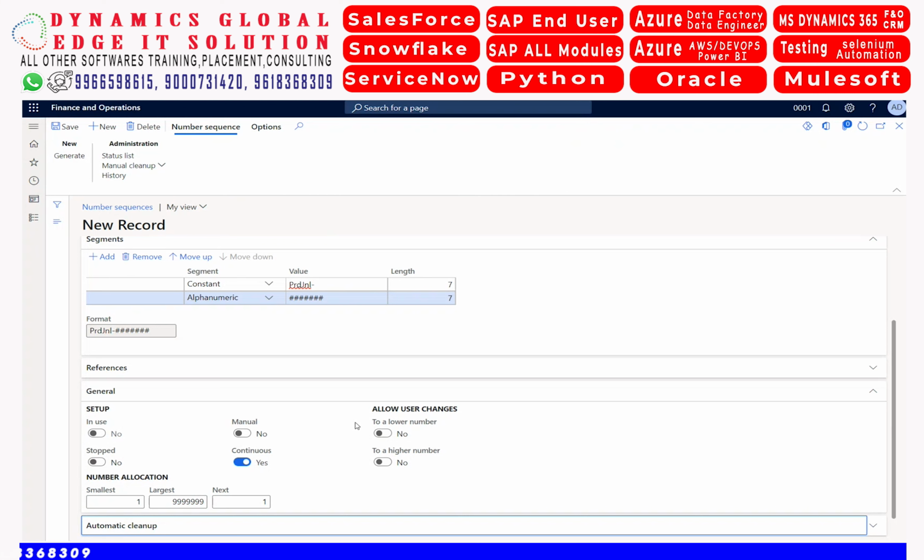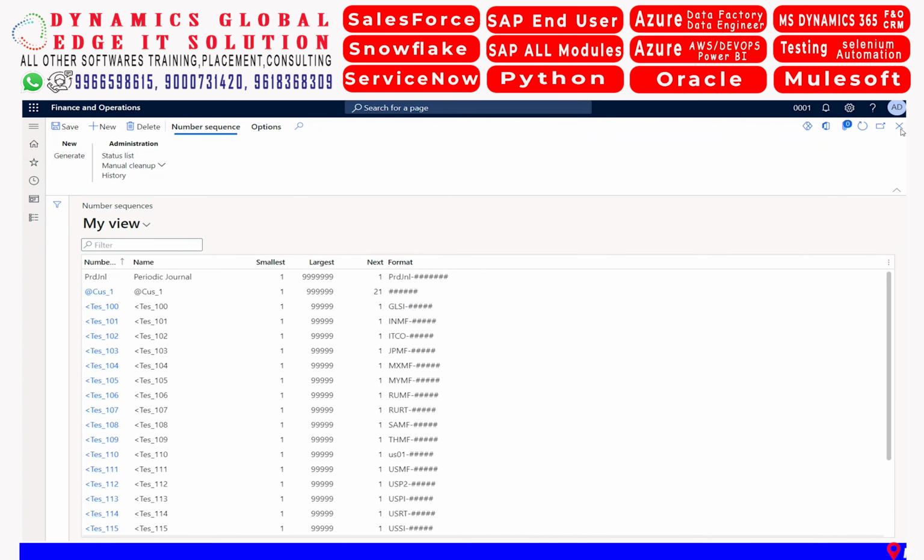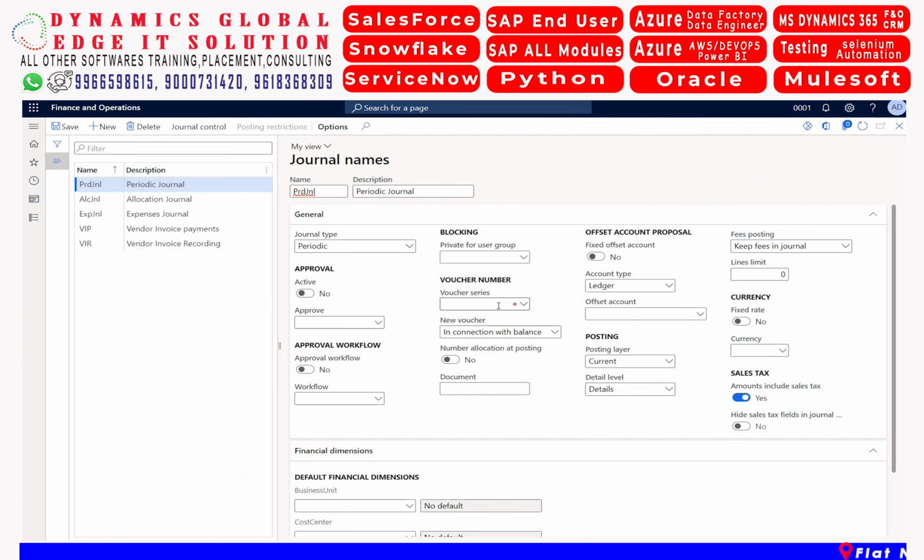After getting updated, simply click on save, so that the journal name will save, and then you can go back to your periodical journal and update it. Okay, so far it's clear. Anyone have any doubts? Okay, so why we have created a periodical journal name is because if you want to create your periodical journal, at least one journal is required. Due to that, I just created a periodical journal. Yeah, Kausalya Garu, is it clear?